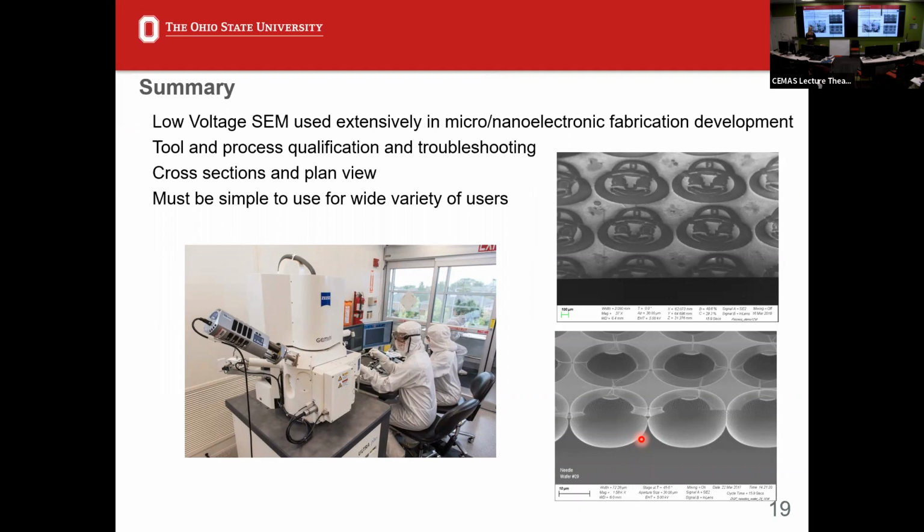It'd be nice to have more than one, but we can't actually fit more than one. And then CEMAS is right here, so I send my users down to CEMAS. In fact, we've got some that are in CEMAS and Nanotech West all the time. So we use it for tool process quals. I talk about cross sections: cross section, cross section, cross section. We do that on a daily basis to look at processes for tool quals, and for looking at some of the growth materials that we grow in our epitaxy lab. So constantly looking at cross sections, but also plan view as well.